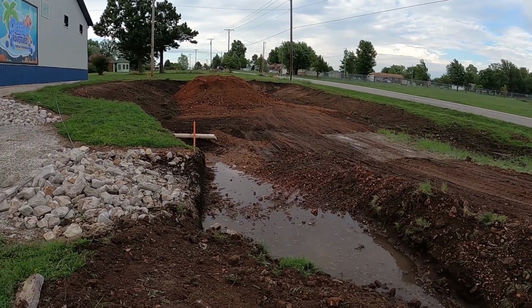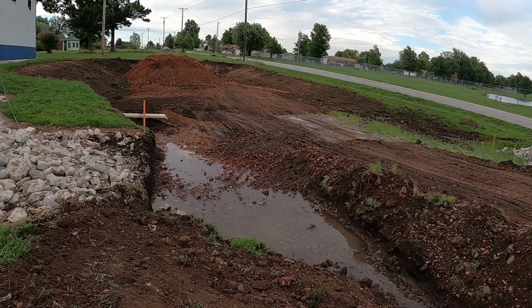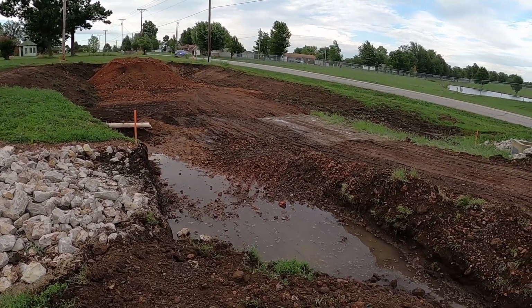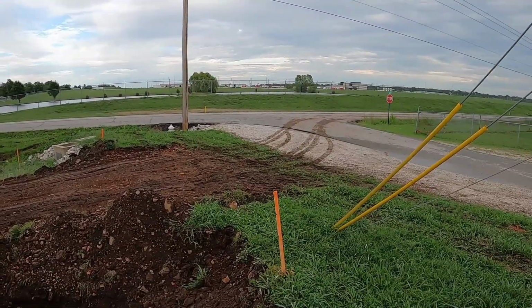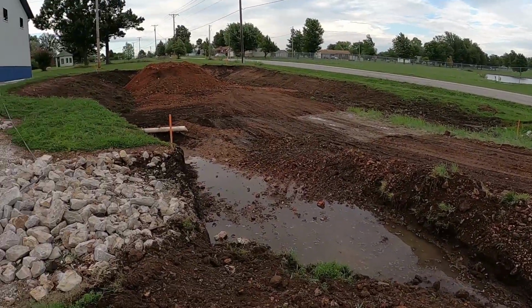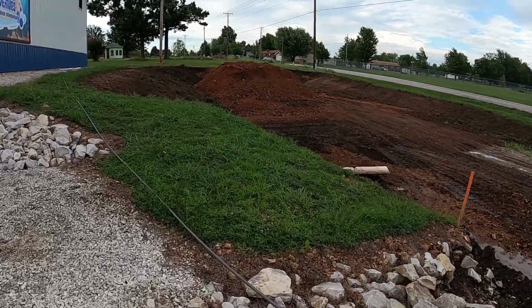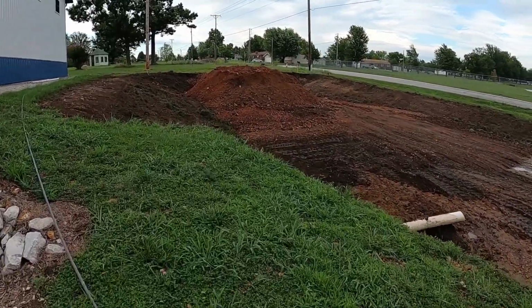Well, we made a lot more progress today, so I'm happy with that, except for the rain that we finally got this afternoon that made it pretty muddy. And then that last load got some pretty muddy tracks on there, so we held off. But I kind of got these banks somewhat roughed in, just so I didn't want a ledge for people to come out here and fall off of.